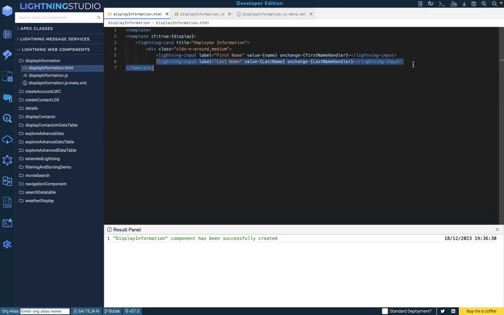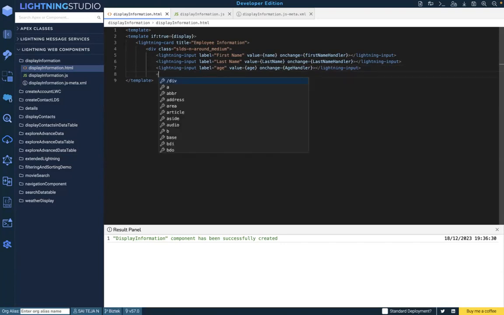Maybe we can also create one for age: first name, last name, and age should be fine. For this, we'll have an age handler. Then we'll close this div, and we also need to close this lightning card.